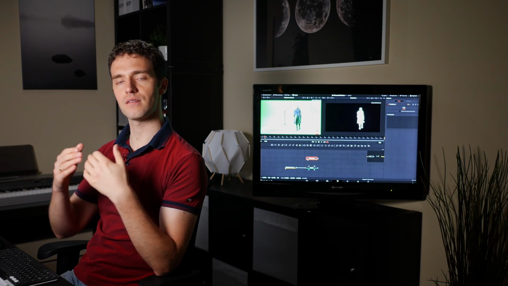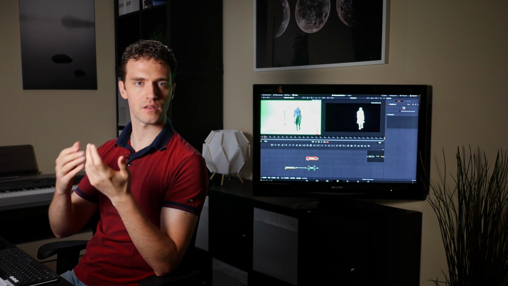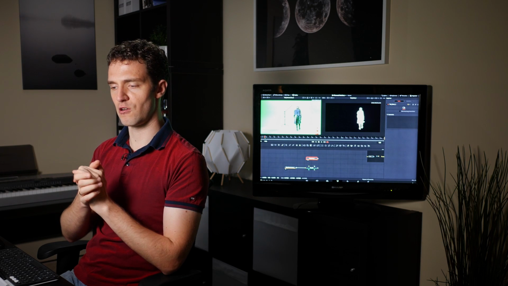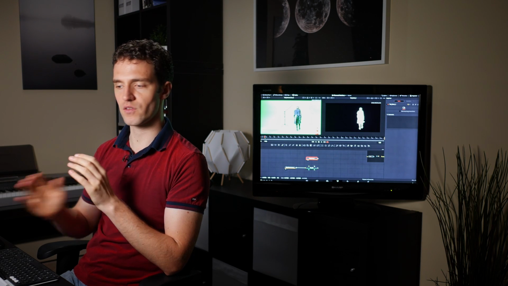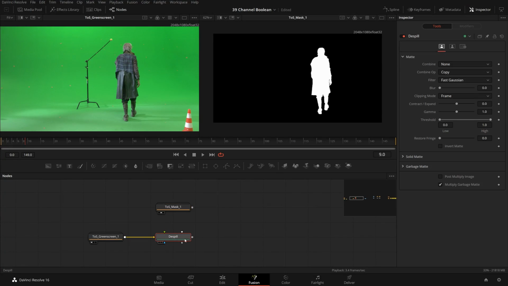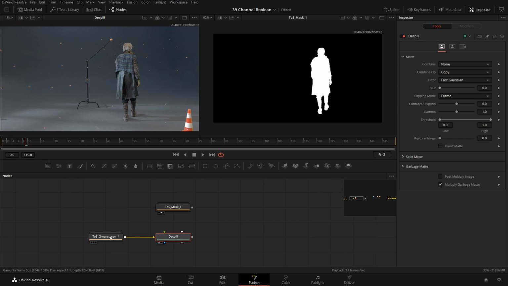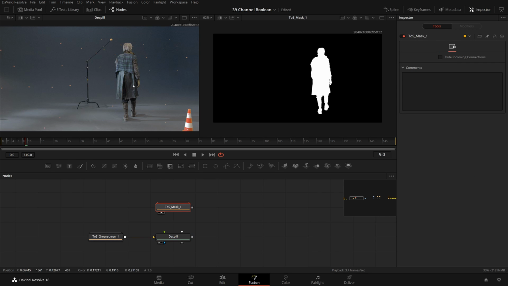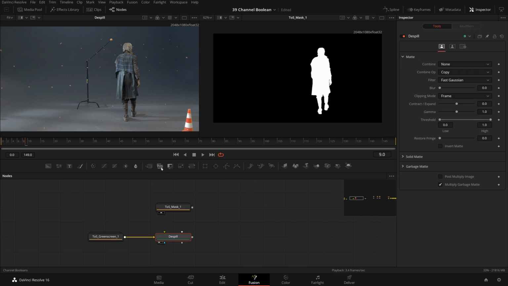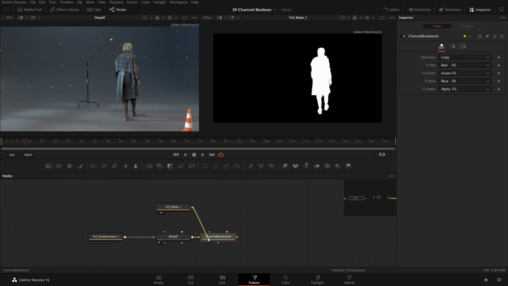But during that process, I might have done different manipulations to the image, and later I want to go back to the original image and just apply that alpha channel. Often we separate keying from despill, for example. I have a lot of discussion on this in my compositing course. Here, just to demonstrate the Boolean tool, I have done something with my original image, and here I have something else to create the mask. So let me add the channel Boolean node here. And what I need to do is connect it to the foreground.